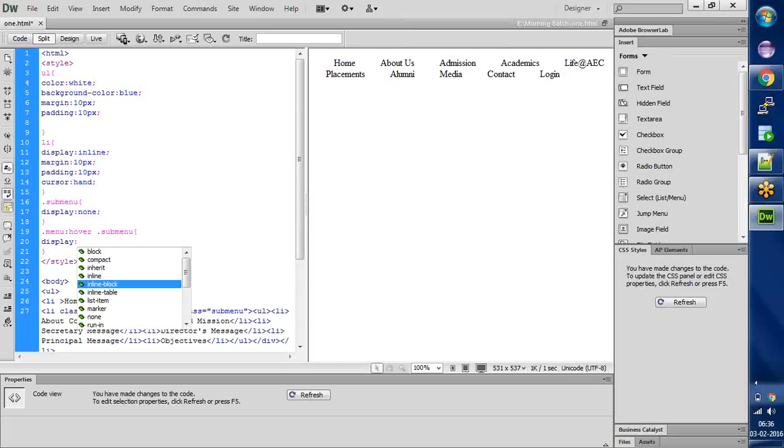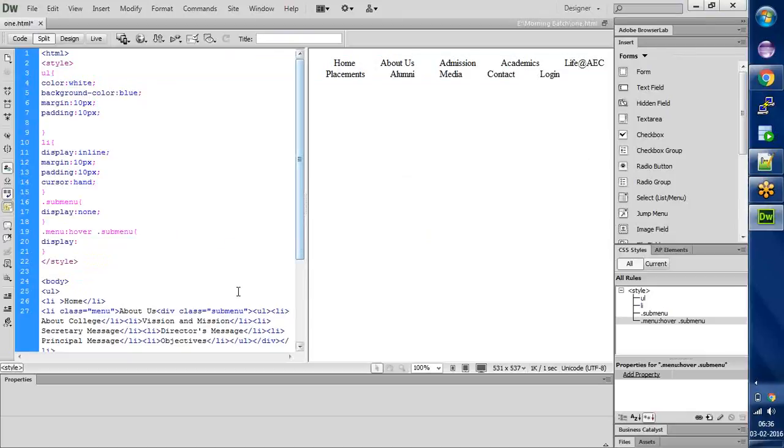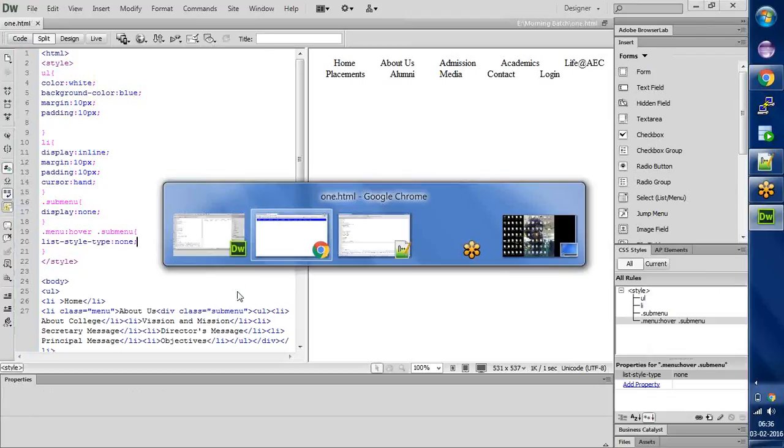So yesterday you people worked on a vertical navigation bar. What did you define for vertical? List style type none, sir. So by defining that one, did you get that? Yes, sir. Let me check that.